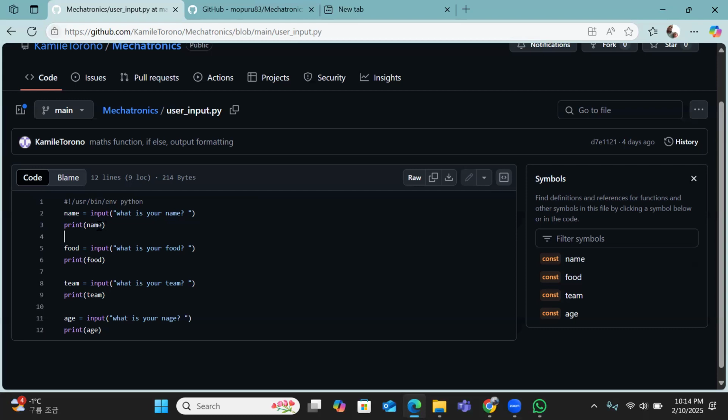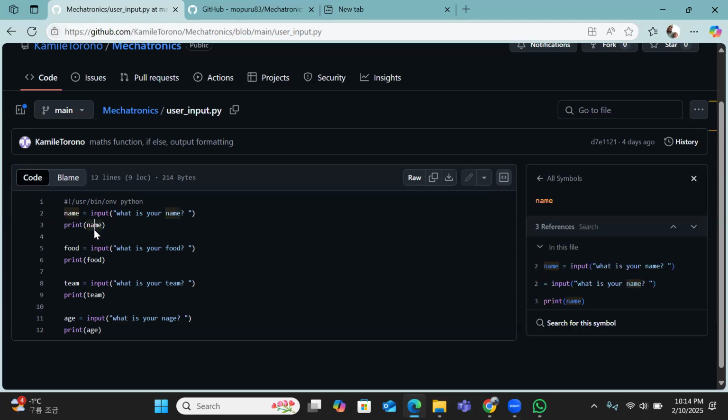For example, here, the computer will ask you, what is your name? And then after it has asked you, you will type your name, and then it will print out what you have told it. If you put your name there to be Bob, then it will tell you back what you have told it, that my name is Bob.